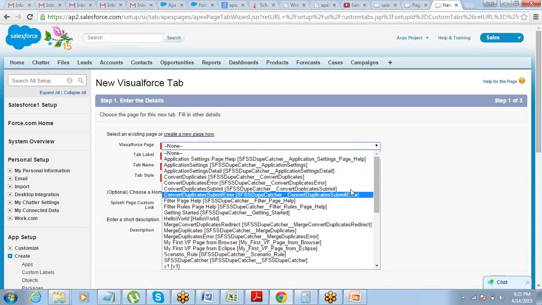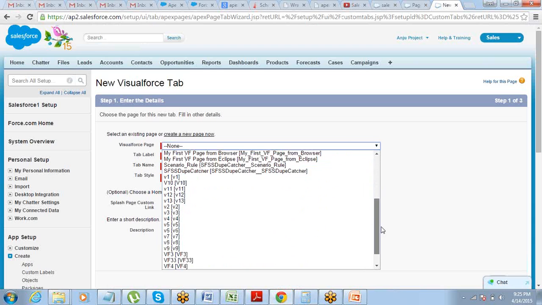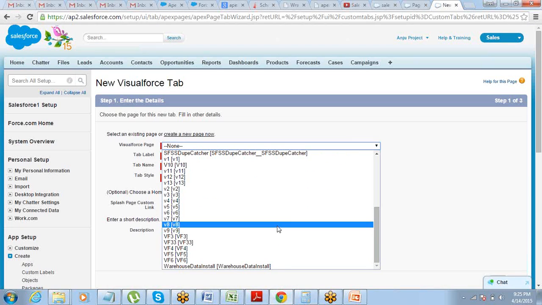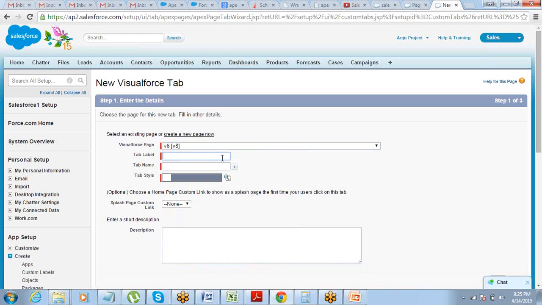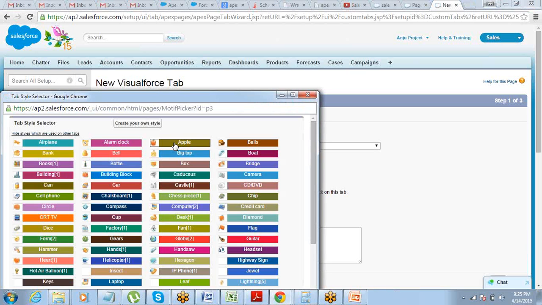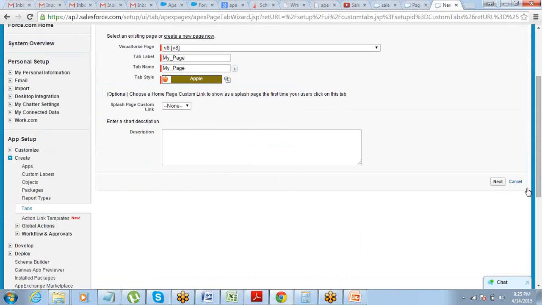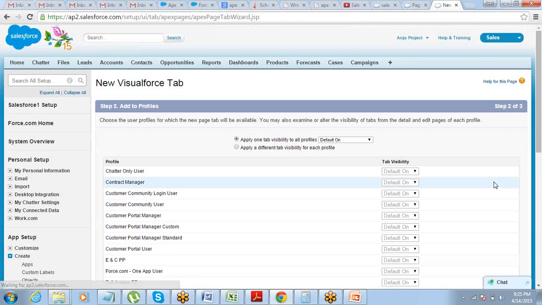Which page do you want to use for the tab? Select that. Let's say V9. Give a tab label, my page, whatever name you want to give, and select a tab style. That's it. But this cannot be used for a detail page.